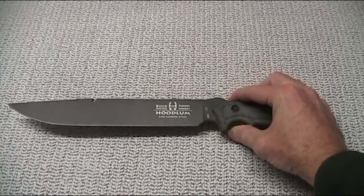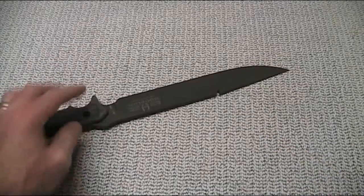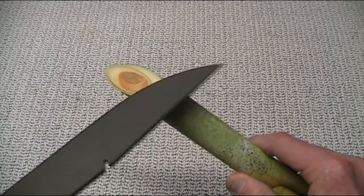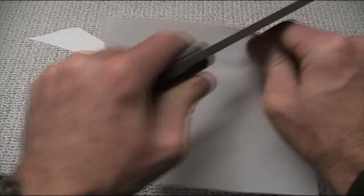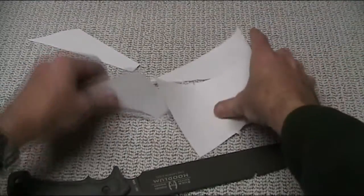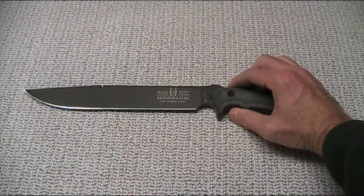The knife itself came very sharp, and I went out just a little bit earlier there to do some testing on it, and I attacked the garden, and as you can see went through this piece of palm. That went through in one slice, much to my surprise. I wasn't expecting to. Very, very sharp, and a very quick cut test. Much as I hate doing cut tests because I normally stuff them up at this thing, I don't think it's going to give me any trouble or embarrass me. Having said that, of course it did. That's better. Alright, suffice to say, it came very, very sharp indeed, and no complaints in that respect.